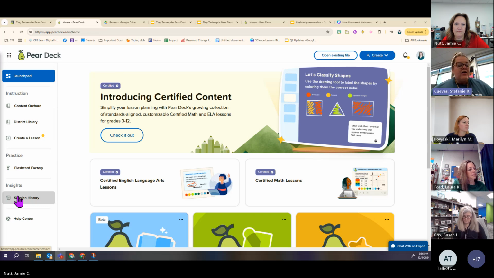Another thing I have found helpful with Pear Deck is giving students a warning that I'm going to change the slide when you're in the instructor pace. I just do a 3, 2, 1, and then the students clap 2 times. I have them clap 2 times so their hands are off of their computer. They know that 3, 2, 1 is coming, and you're not getting all of the moans and groans when you change the slide and they're in the middle of writing something or answering something.